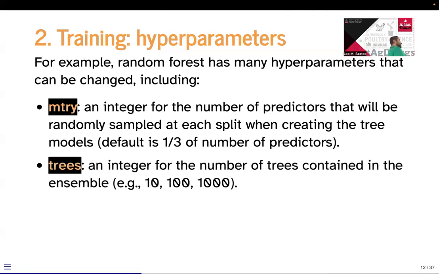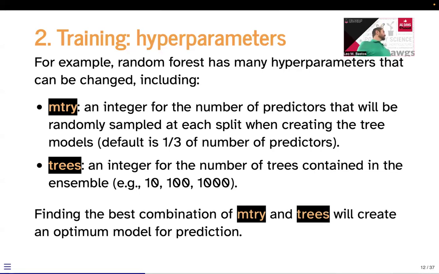Another hyperparameter in a random forest model is the number of trees you want to allow to grow in the forest. So this number could be as low as 10, so maybe just a random forest that has 10 trees, and it could really go a lot larger than this. I'm just giving an example here of 10, 100, and 1,000. So again, how do I know what is the best combination of these two hyperparameters that is going to give the best predictive model for my data? You don't. You have to train your model. You have to find these numbers using the data, using the algorithm itself.